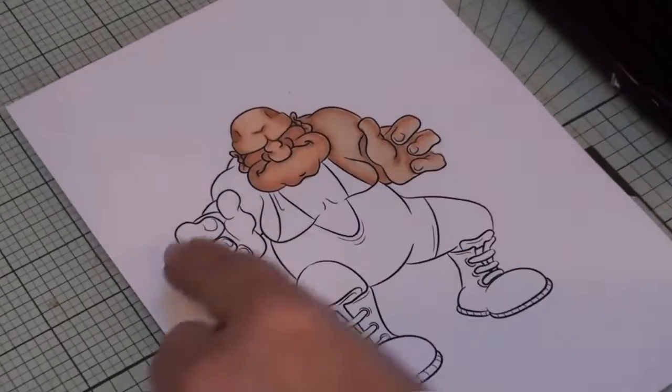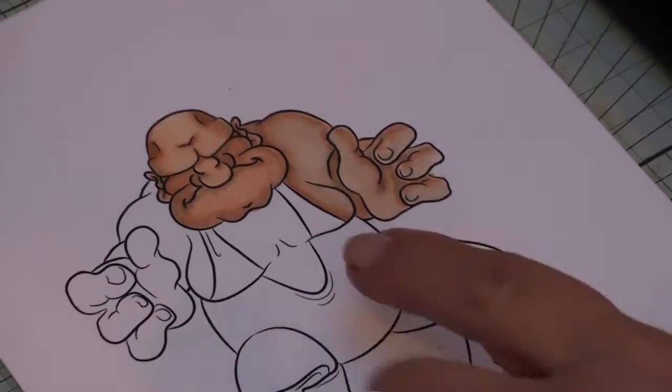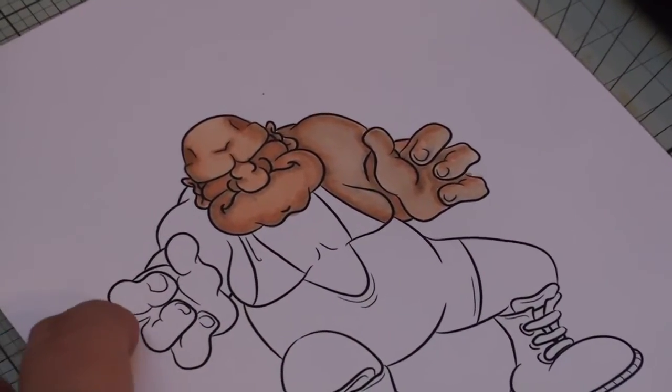Whatever you did to this, you're going to do exactly the same to the other arm, and we'll leave the legs and the chest till later. So go ahead and do the other arm.